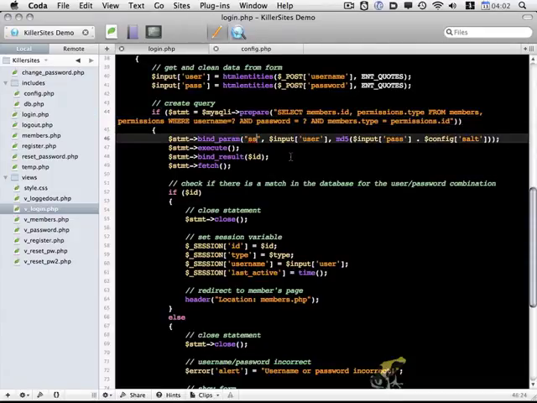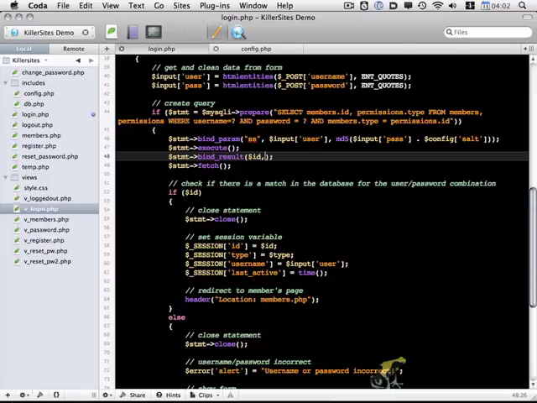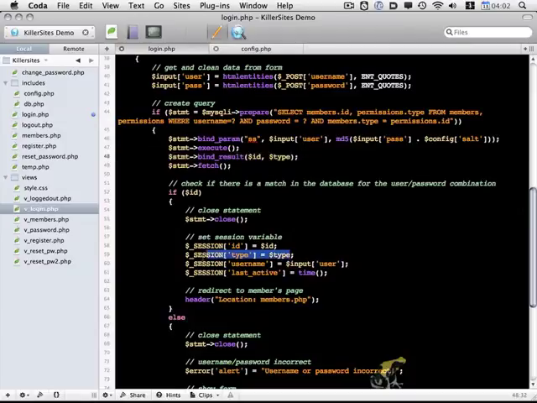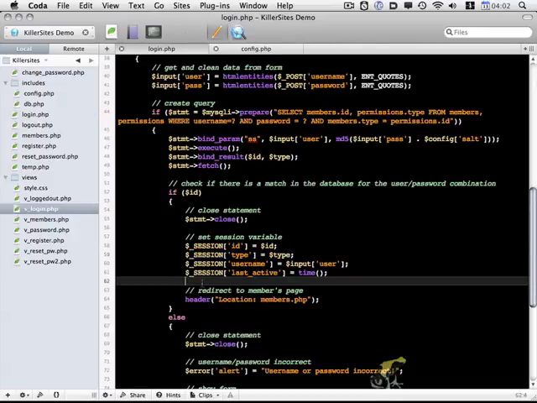And then we need to change the number of parameters here. Actually, we can leave that alone, because these replace the question marks here. But we need to change the bind result and add type, and that's going to be referenced here. So I believe that's good. Let me save this. Let's do a quick test just to make sure this is working correctly.